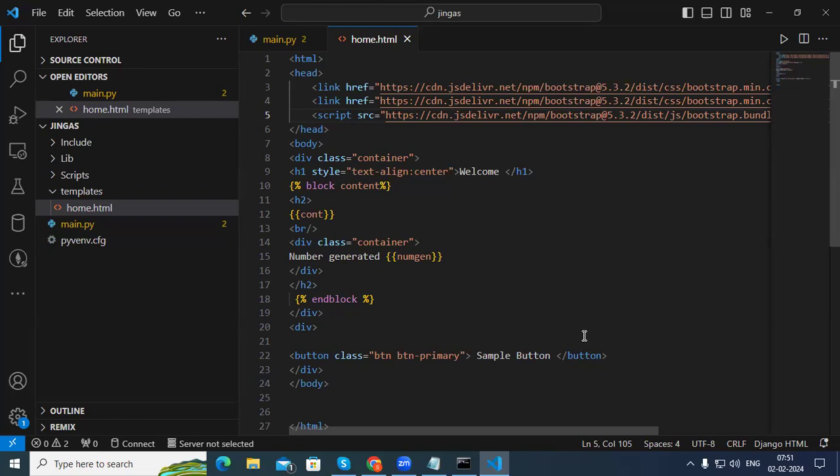It's not getting applied. So without Bootstrap also we should make it work using the CDN. By default it does not work.